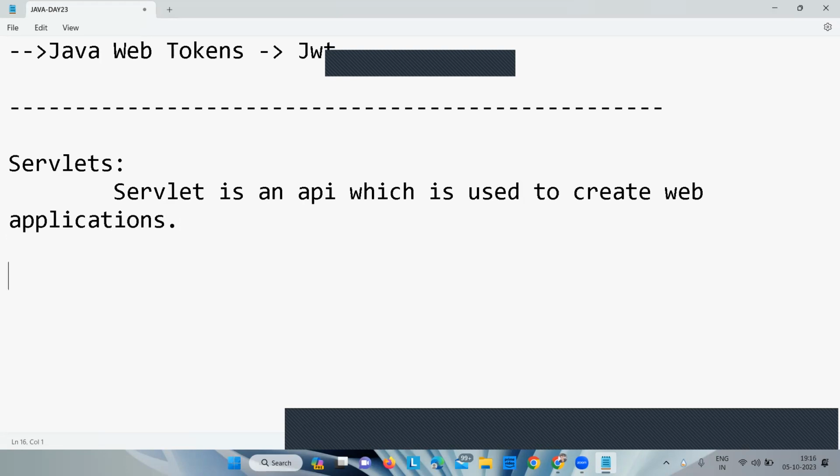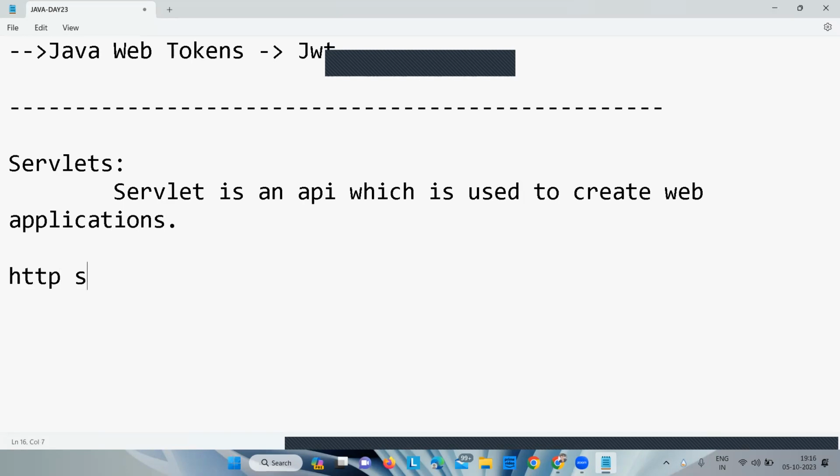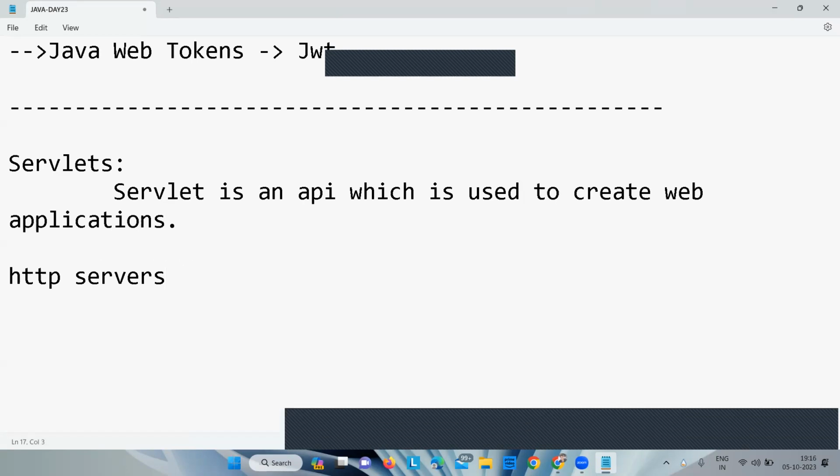So what does this do, sir? If you have some knowledge about web technologies, there are HTTP servers, right? These servers contain some methods.